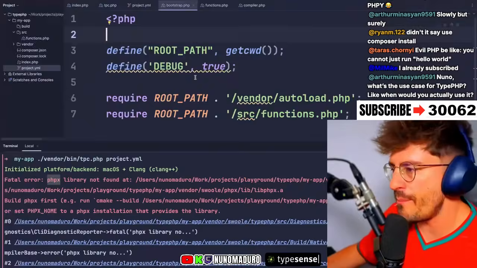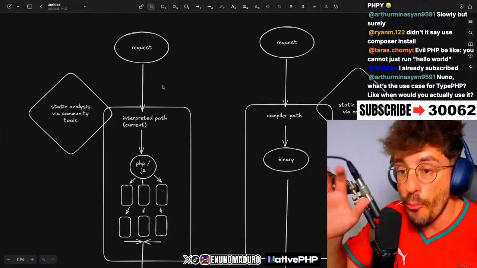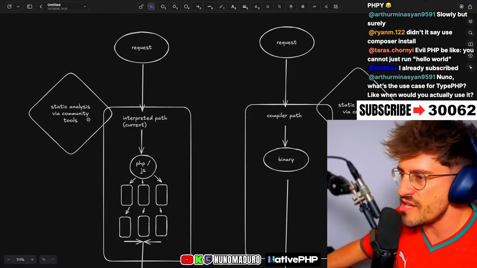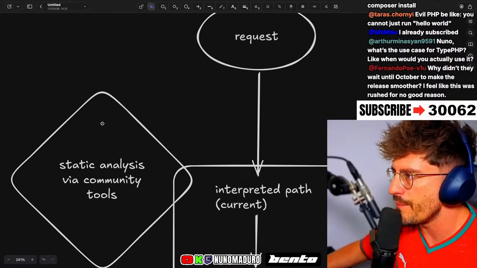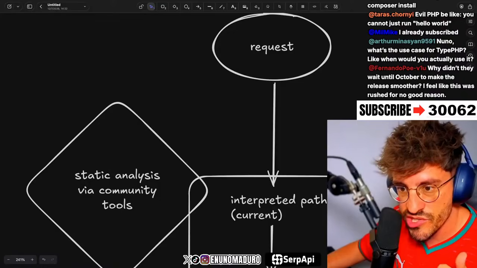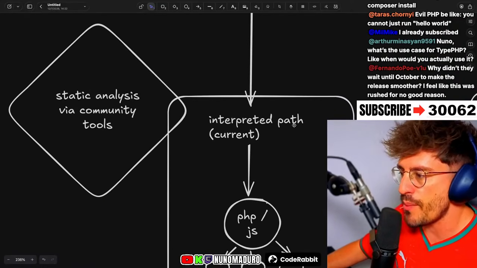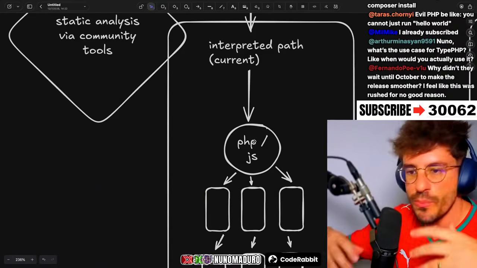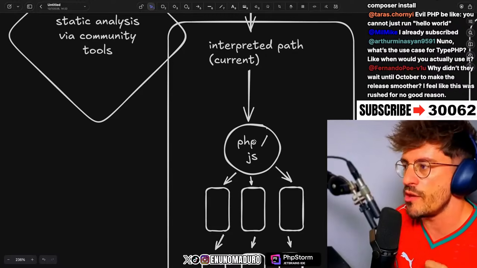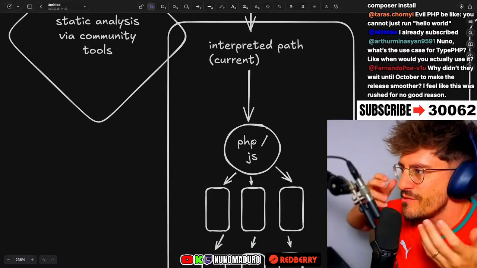What is the use case for TYPEPHP? Well, I can explain to you. I'm going to explain this in the video tomorrow, but this is my hope for TYPEPHP, by the way. We haven't yet had TYPEPHP working, but this is the typical path of PHP. You have a request, and on that request, let me just check if the music is on. It is. Okay, you have the request. That request will hit an interpreted path in your server to serve you a PHP response. So there are multiple problems with this approach. The main one is that you need to ship PHP to the server. You haven't seen this as a problem because we have used this forever.